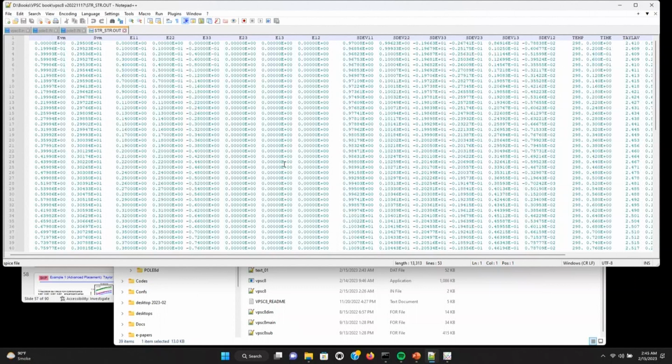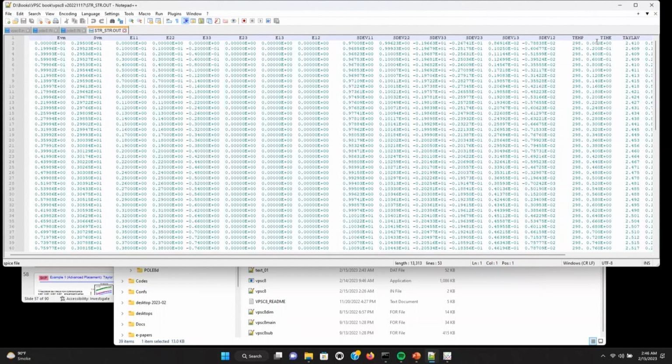The stress strain file, I showed it yesterday, but it has the von Mises strain accumulated, the von Mises stress, then the strain components accumulated as a function of deformation. And because in this case we cannot calculate the Cauchy stress, it has the deviatoric stress components.